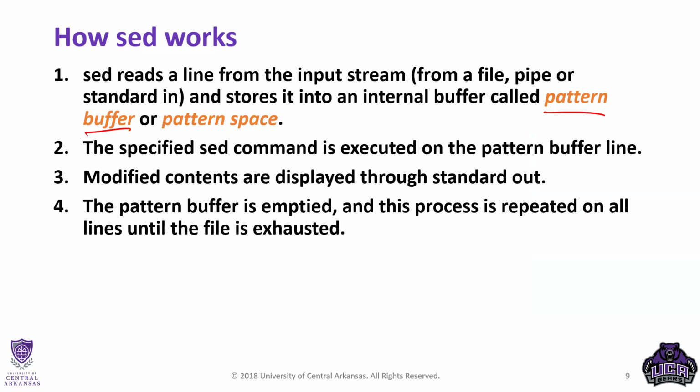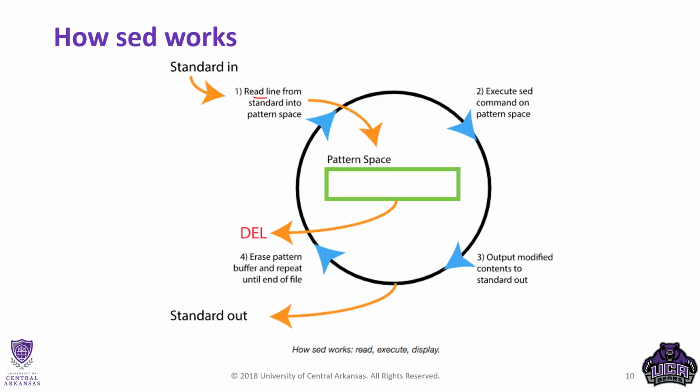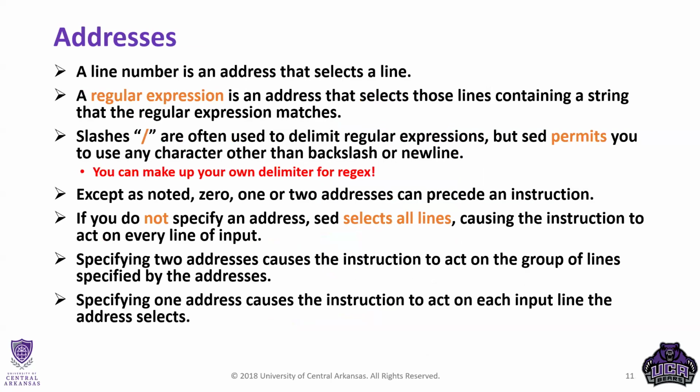So when we actually give it a source file, it's going to do just like awk. It's going to read one single line at a time. And when it reads that first line, it's going to put it into the pattern space or pattern buffer. And then it's going to execute all the code on that, and spit out any modifications that it made to standard out and then delete that from the buffer. So you can kind of see the visual here. It's going to read that line in, put it into pattern space, execute the commands on it, then spit everything out to standard output. Then it deletes that and starts to process the next line.